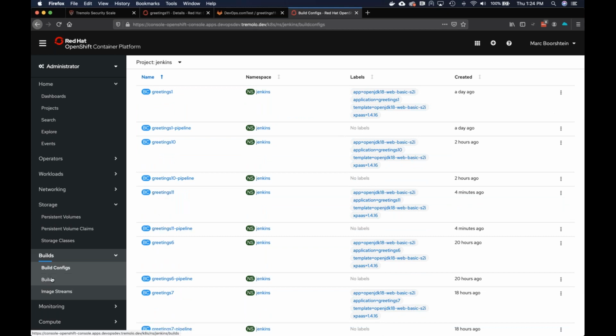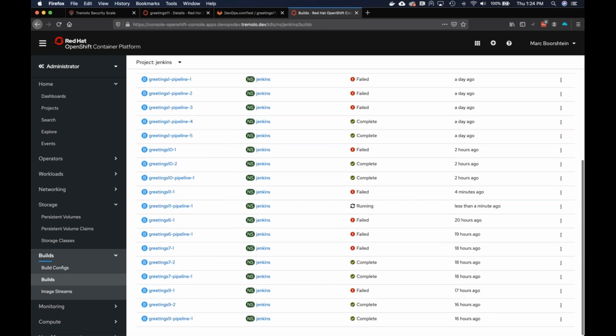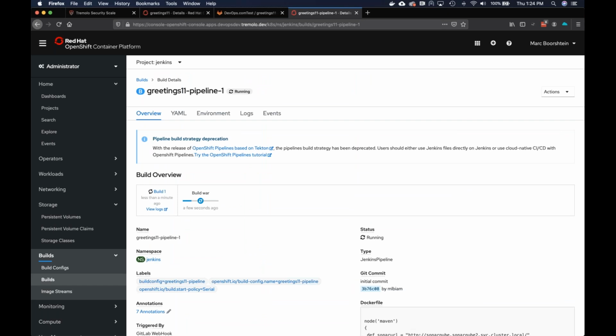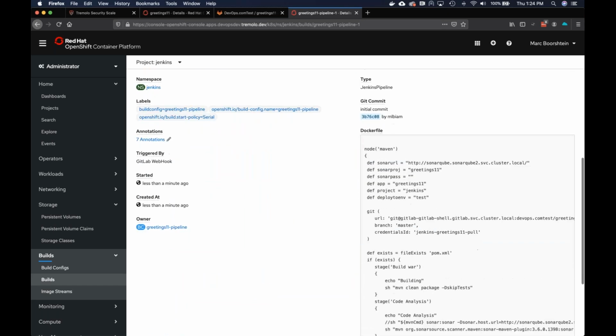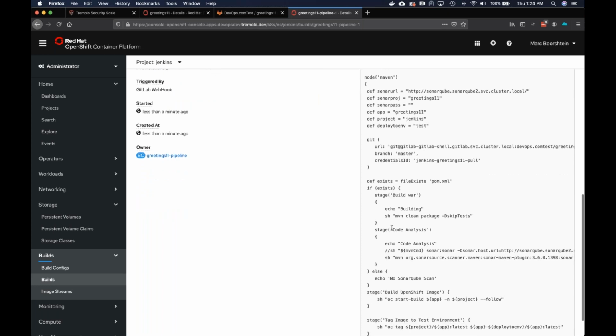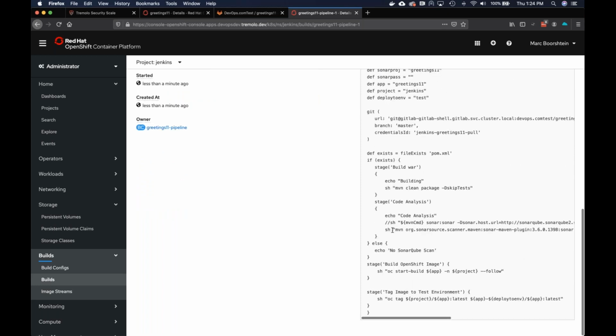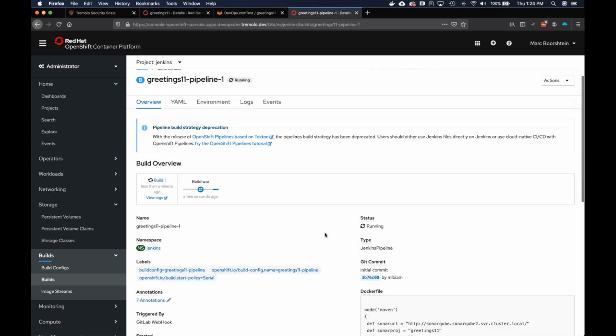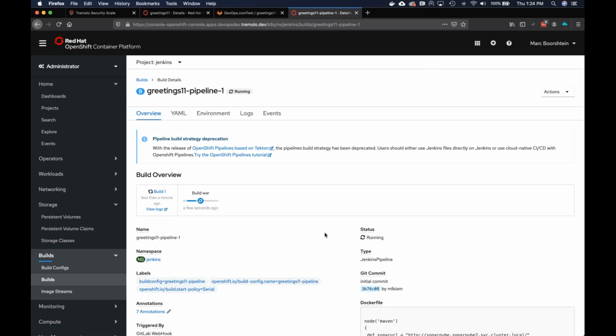So it's really a two-step process. We'll see that there's a build running somewhere. Here we go. So the build pipeline is running. What this is doing is checking out the code, like we said, doing a build, pushing it into SonarQube, and then finally, everything looks good. Let's go ahead and kick off an S2I image build so we have a container and push it into the test environment. So this is running, going to take a few minutes.